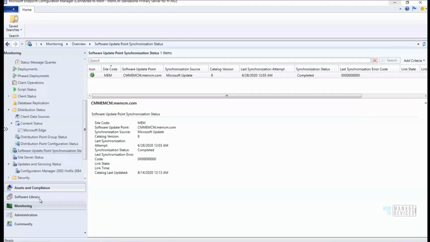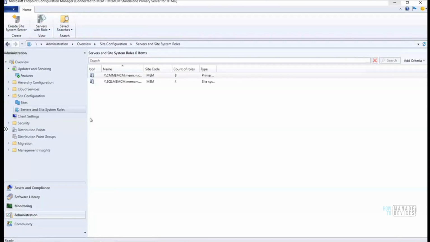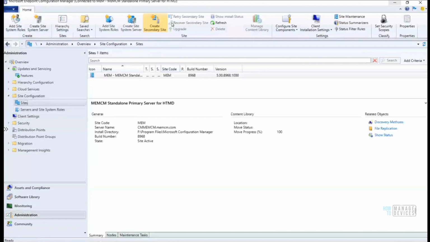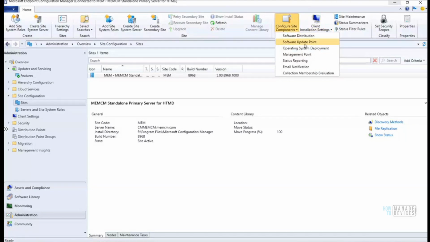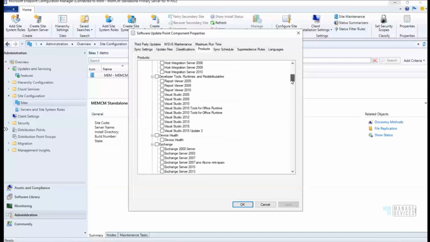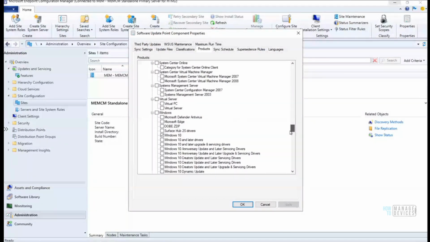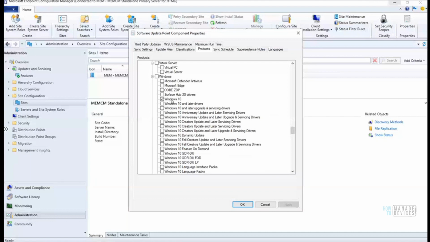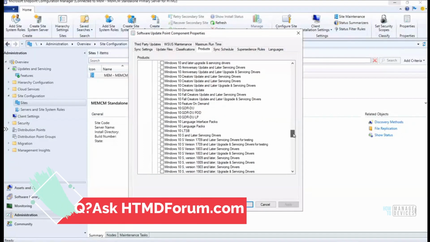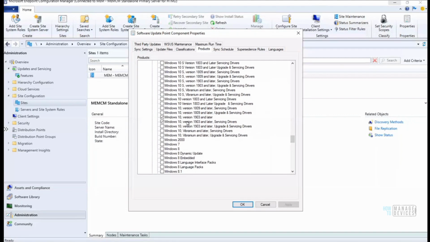If I go back to software library, you remember this is a different server and a different lab. So let me go back to sites first, then configuration components and SUP, the software update point, where we can change the products. Let me see what products I selected in this. This list is very huge. After the first sync, it should get this huge. You can see Windows 10, and somewhere there, yeah, these are the two. I want to enable only these two, at least this one.